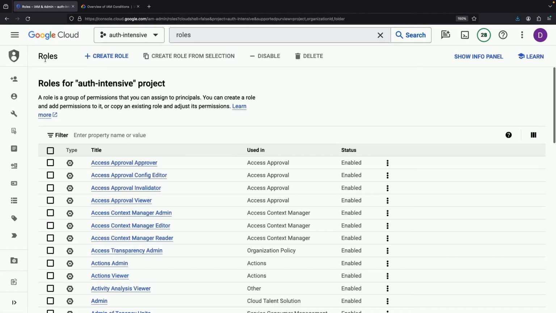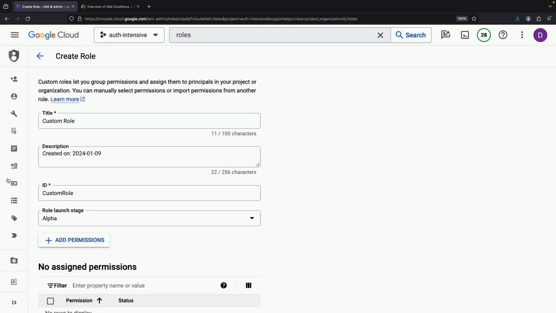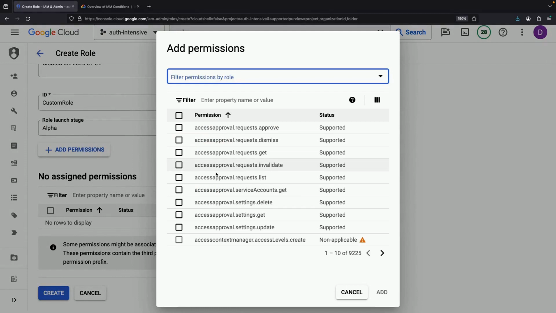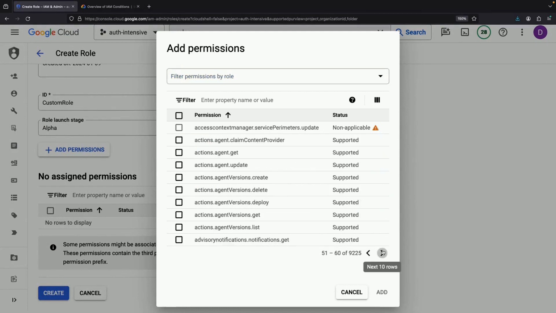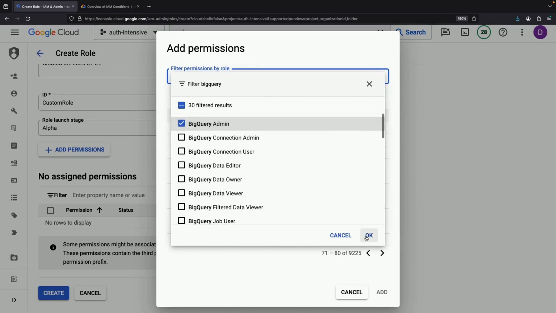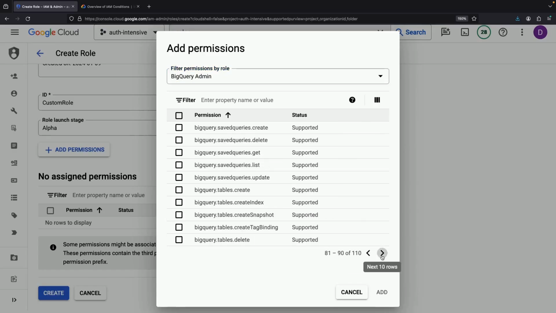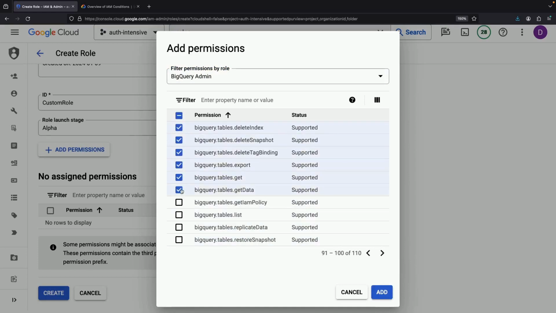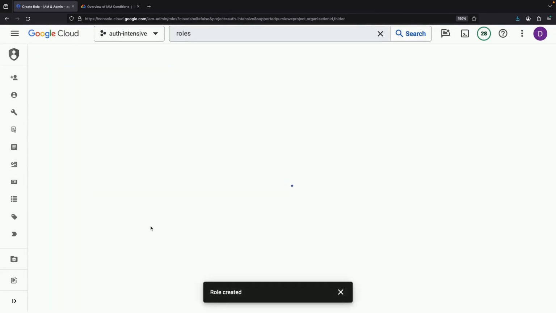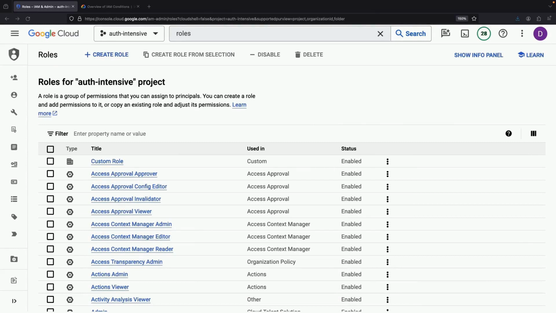Let's not forget we can also create custom roles. Let's take a shot at creating one. We won't fuss much with the name and ID defaults. Let's rather observe how we can specify certain BigQuery-based permissions. Suppose we like the main permissions of a BigQuery admin, but want to dial it down a tad. This is how we do it. We assign just a fraction of those permissions. There we go. Our custom role is all set, ready to be assigned to our service accounts and users.